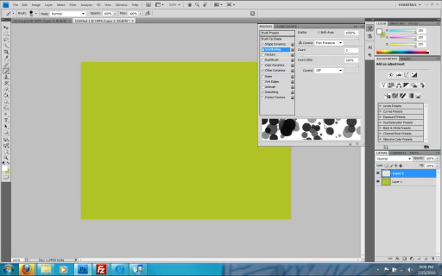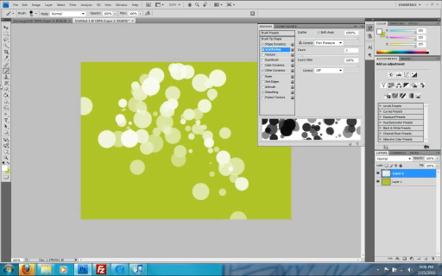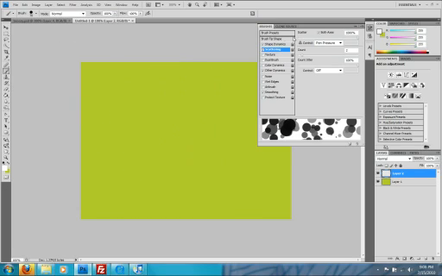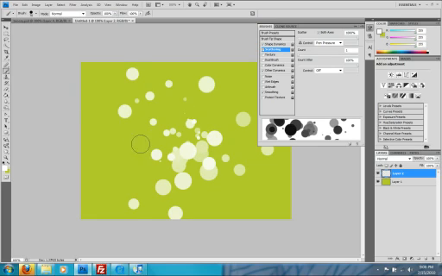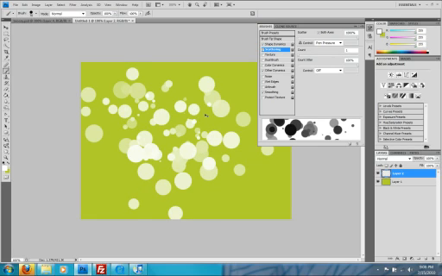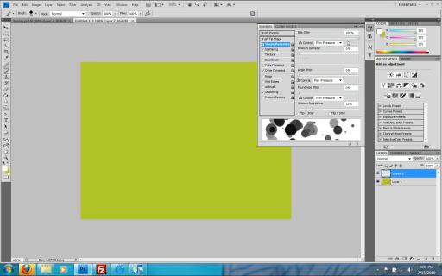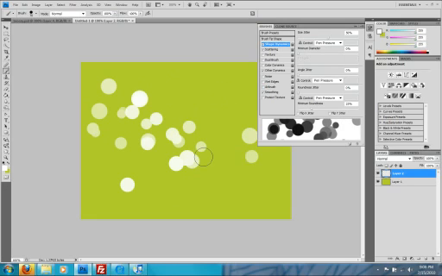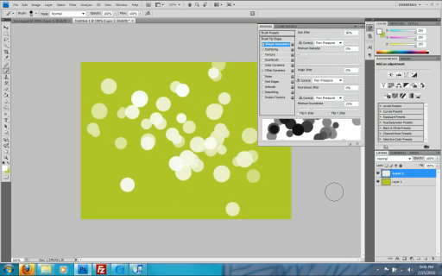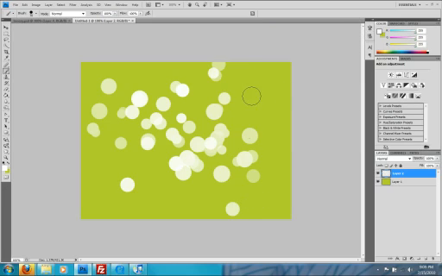So yeah, this is my settings. This is a little preview of how it'll turn out. Let's try it out. There you go. Now some people like to do not as many, so if you don't want that many bubbles, go ahead and put the count to 1. You get fewer bubbles. If you want them semi-big, go back to shape dynamics. Put size jitter, lower it. I'm going to go ahead and do it at 50. See, now they're more all together. So hold on, let me close this. So there you go.